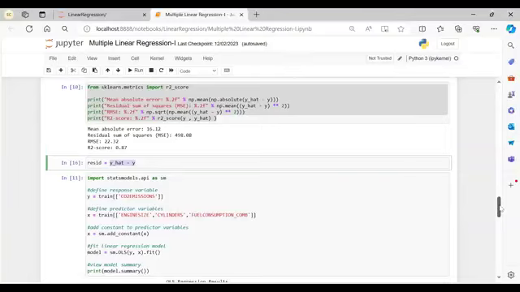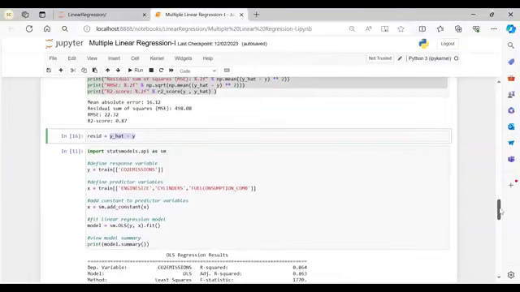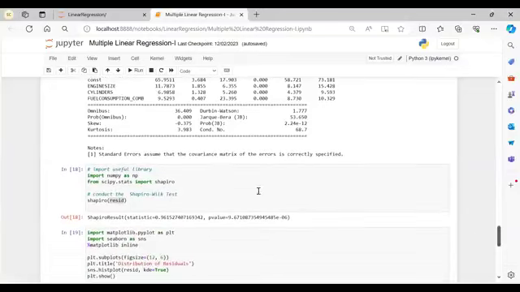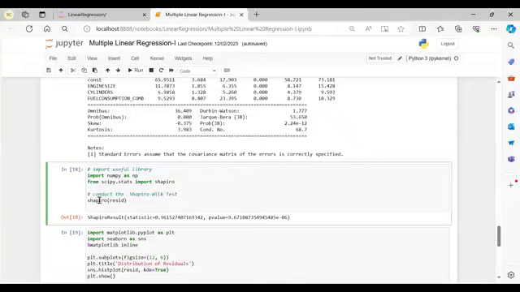Whatever way you calculate, just calculate the difference between these two terms. That would be your residuals, and you pass those residuals to this particular function known as Shapiro. Now this will test whether those residuals are following a normal distribution or not. If your p-value is less than 0.05, then you can conclude that these residuals are following a normal distribution.